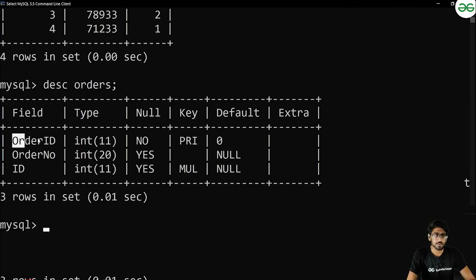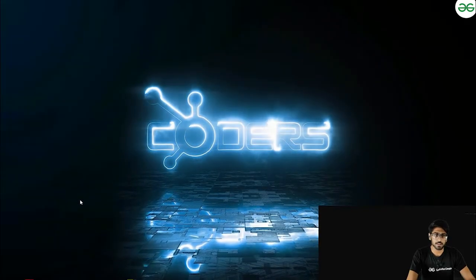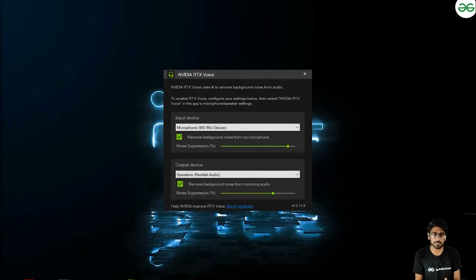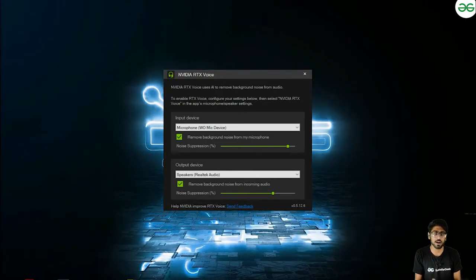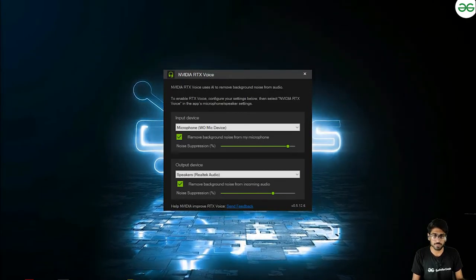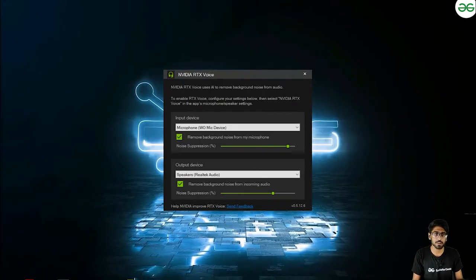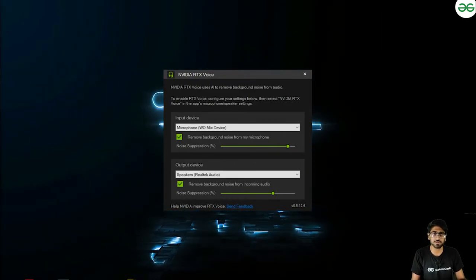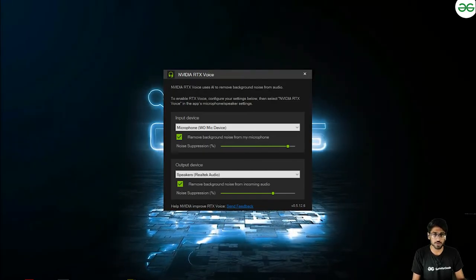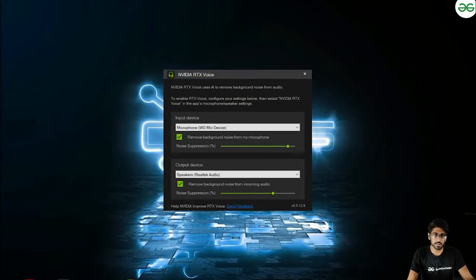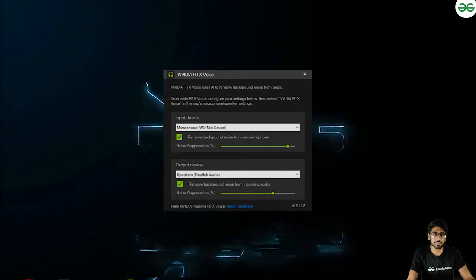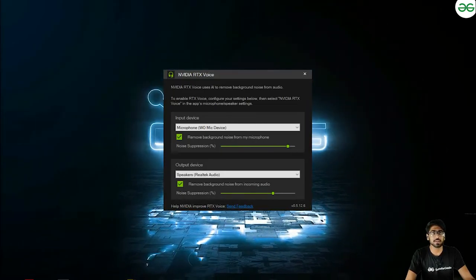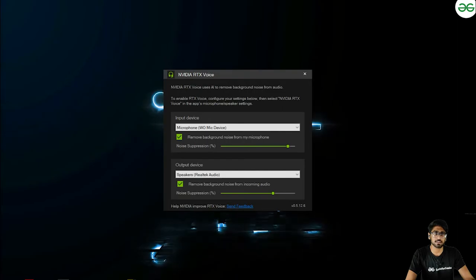So I started with the alter command, and inside the alter command, I explained how we add a column inside the table, and later I showed you how to drop a column of a table, and the modify statement, although it didn't work, but that was the syntax of the modify command, and I'll show it to you in the next video that it does work, and it is very useful if you're making structural changes to the table. And I've also explained what is the use of the foreign key inside MySQL.